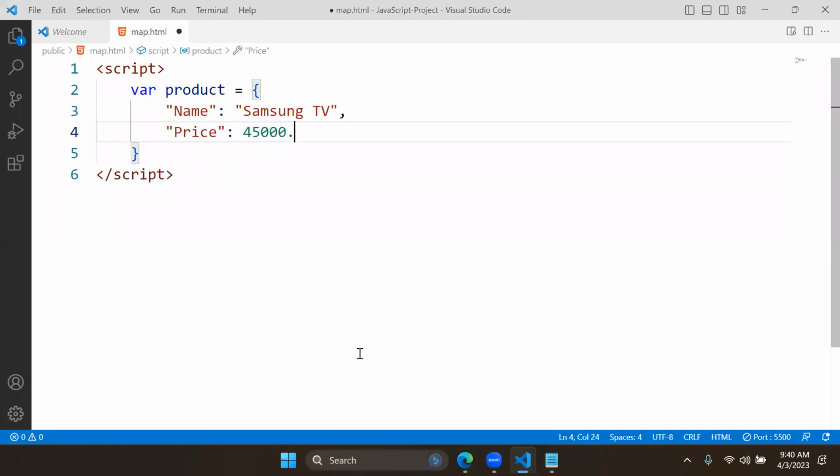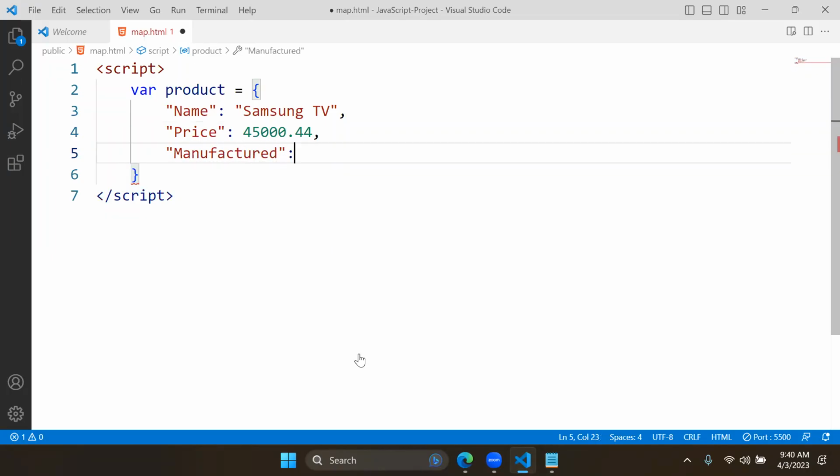Price is some number type. Then we have here the data that is manufactured. Manufactured means on which date it was manufactured. How do we write the date?